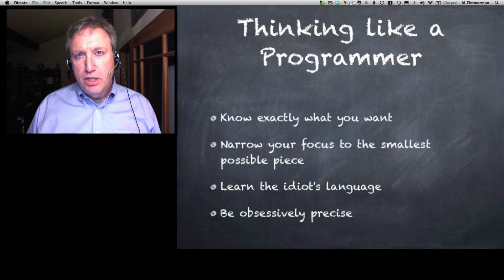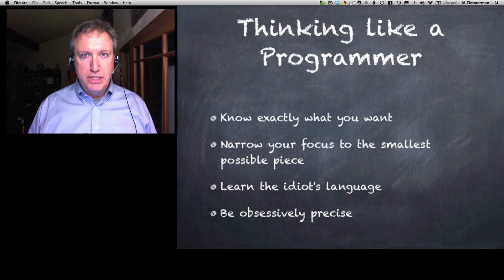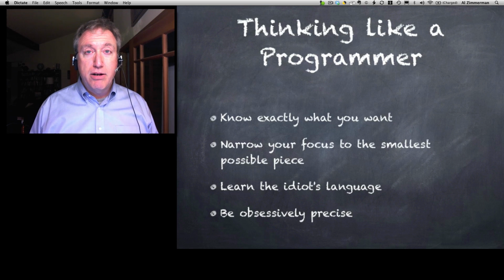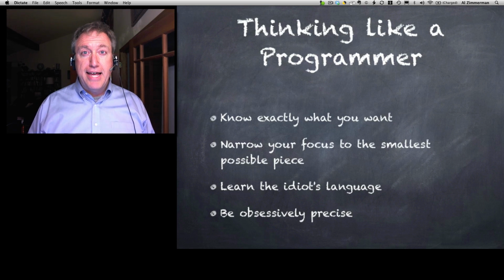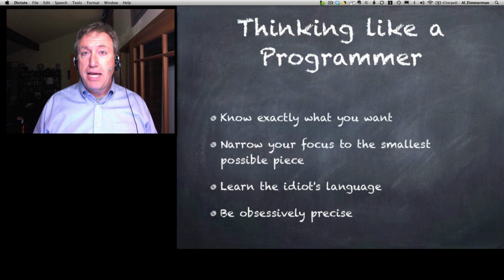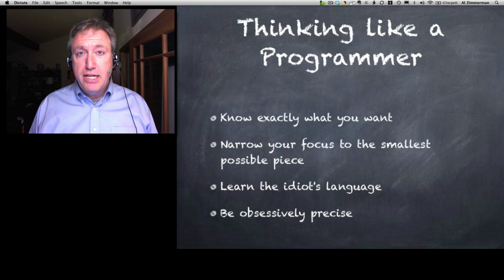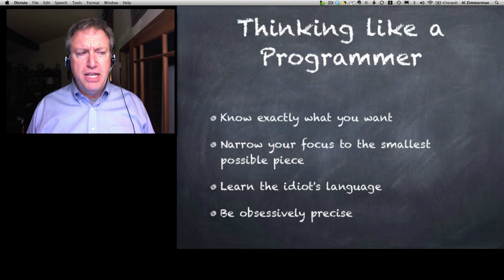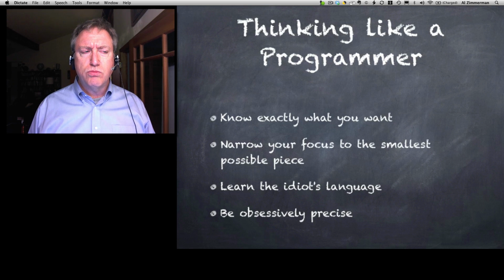You have to learn different programming languages. You learn a new one every year practically. And there are many similarities between languages, and there are differences. Some languages are better than others. But just get used to the idea that you're going to learn a new language, and you're going to do it fairly often. It's fun and easy once you learn your first language. It's easy to learn a second language, and after that it becomes just part of what you do.